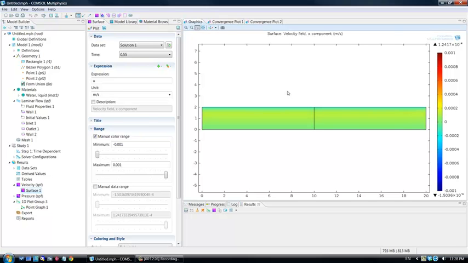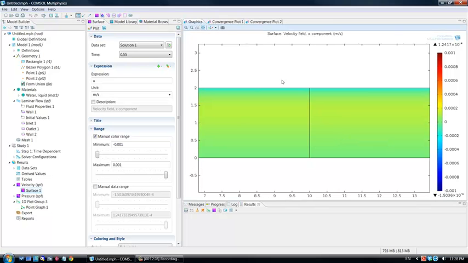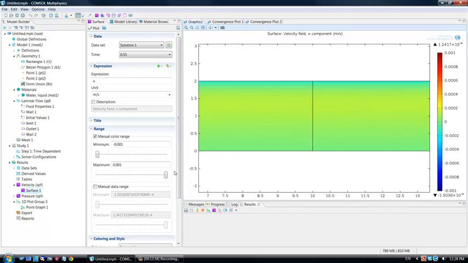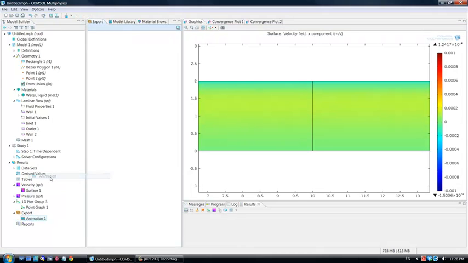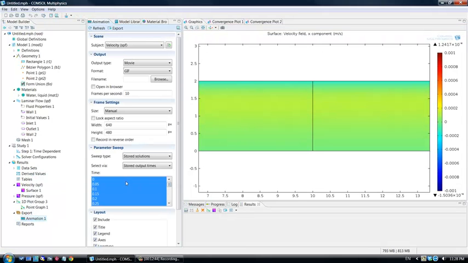I'm going to zoom in a little bit, because whatever is inside this outer box here will be in the animation. So make sure that's where I want it to be. I'm going to right click, export. I'll hit animation, and you can see here it's already pre-selected all of the times that it'll make into a movie.